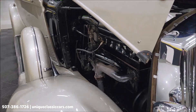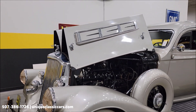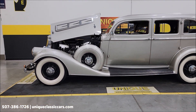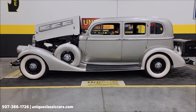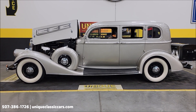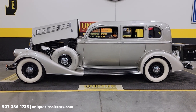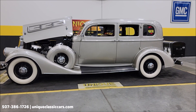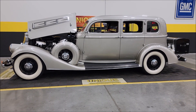Remarkable piece of craftsmanship from 1935 — out of Buffalo. One you're definitely not going to see every day: Pierce Arrow, 1935 Model 845. Give us a call at 507-386-1726, uniqueclassiccars.com. We do consider trades, financing is available, we can assist with transportation, and this vehicle may be eligible for an extended service contract. Also, a Travel Lodge Pierce Arrow camper is in the still pictures and on our website — a great-looking combination with this car.